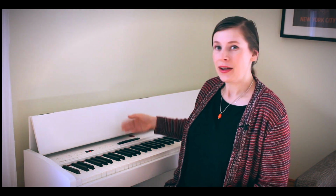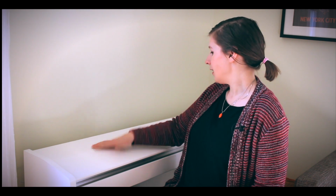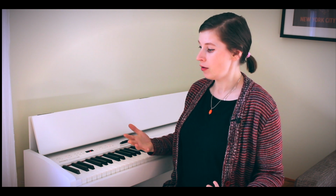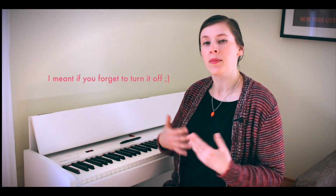Which leads me to the second pro. It looks quite nice. When it's up like this, it looks good, but also you can have it down and it still blends into your living room or wherever you have it in your studio, and it is nice to look at. Another pro about this keyboard that I love is that it automatically shuts off after a couple minutes if you don't touch it. So if you forget to leave it on, you're not using up electricity or resources to have it just sitting there on, it turns off by itself, which is great.